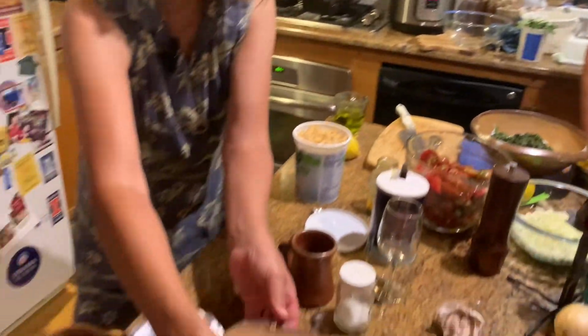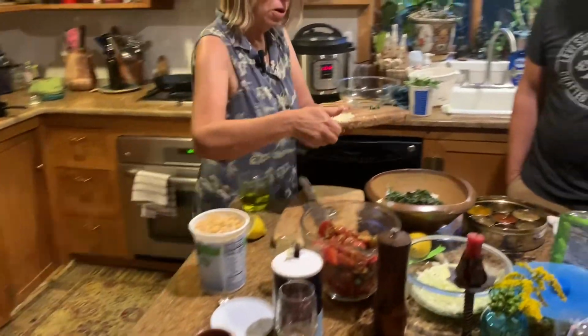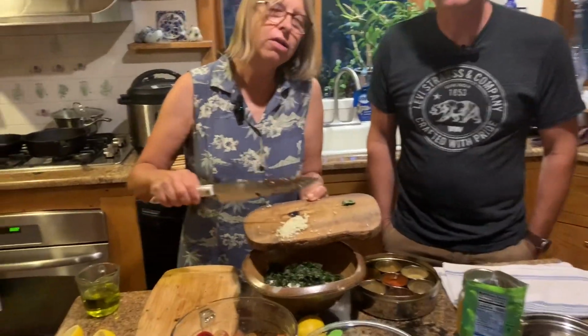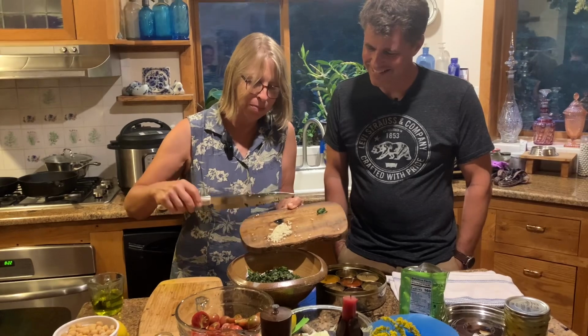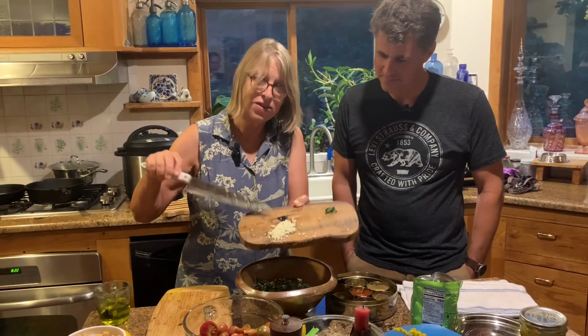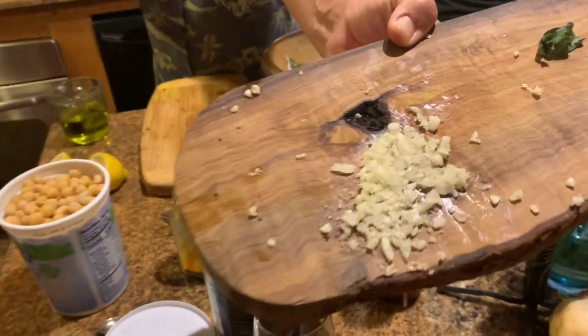All right. Sage was very good, and he chopped up garlic. Sage, how many garlics did you chop up? That's Sage. You can't see him. That much. Three garlic cloves. So one for each cup of the yogurt that we put in. And he minced it really nice and fine. Can you see? A really good job that he did.